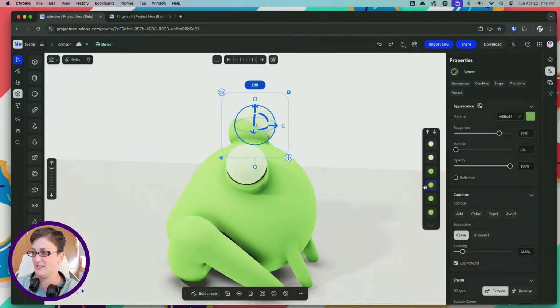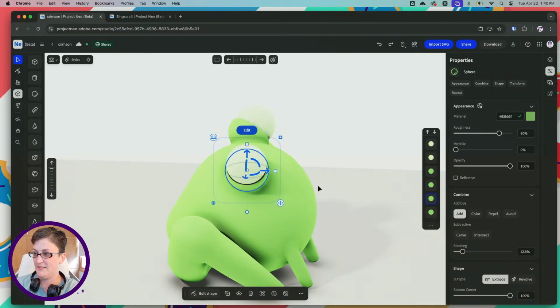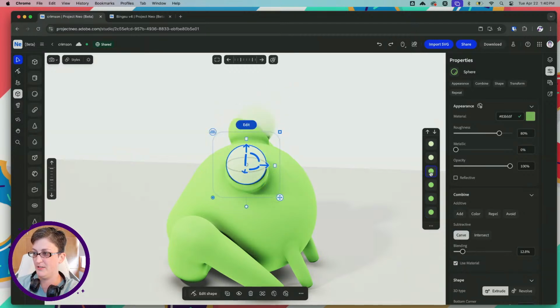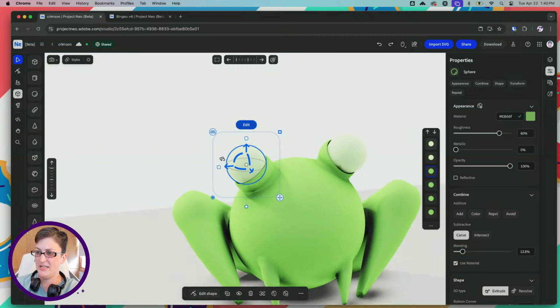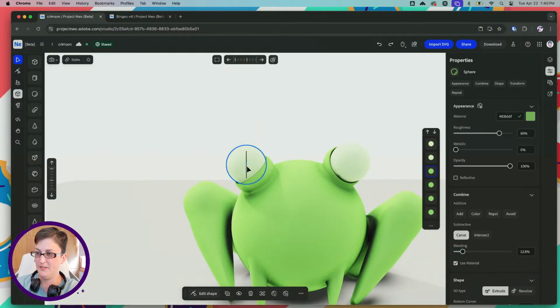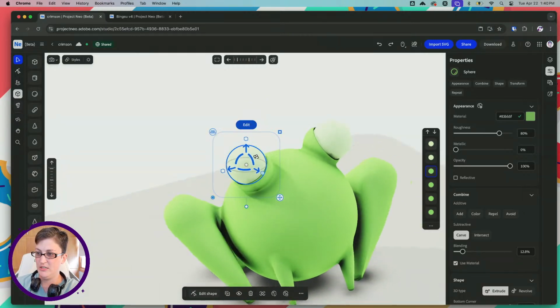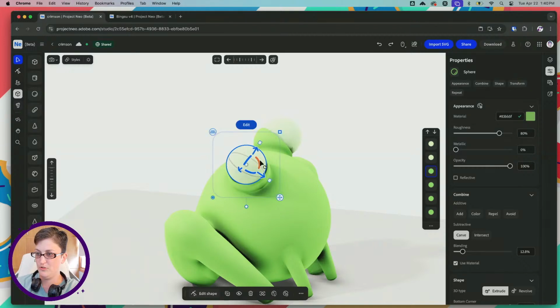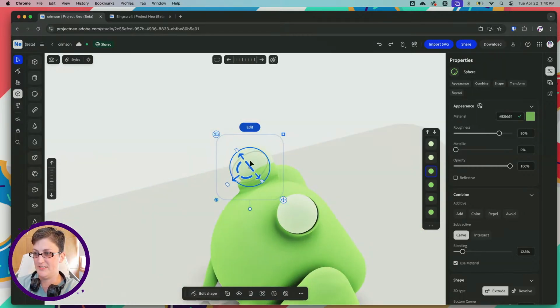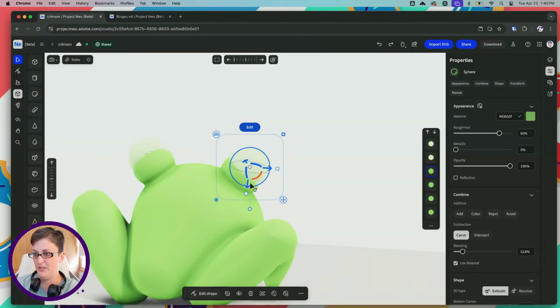I'm doing that by selecting the shape that has the carve applied to it. So I need to make sure I've got the right shape there. I'm just rotating it towards the front a little bit, so that I can have these controls to push it and pull it so that it's seated more towards the back.